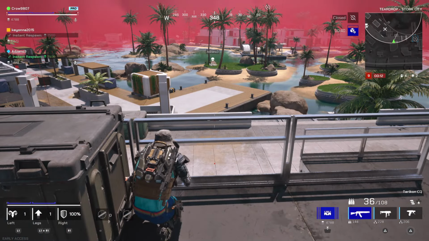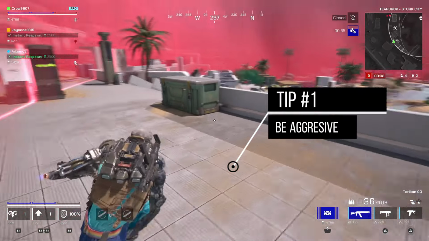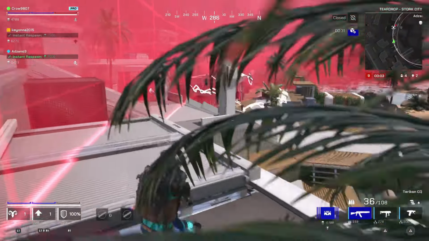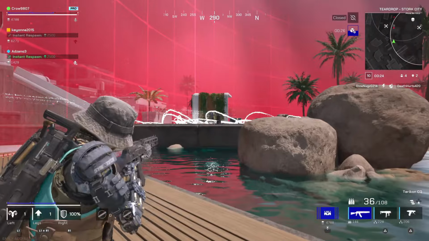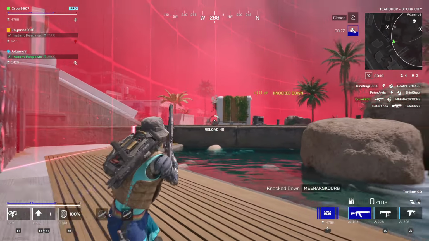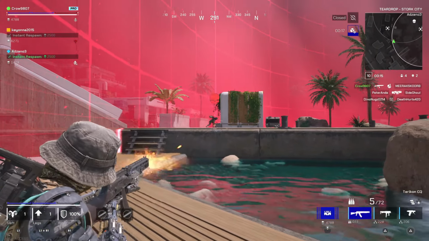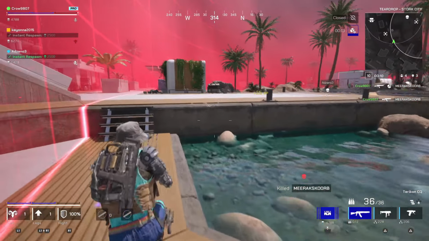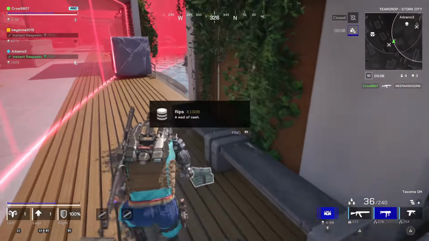So tip number 1 is to be aggressive. Like many BR games, but this game especially rewards aggression. The movement and overpowered close range weapons such as the Squall and the Tacoma or the Kite or the Fleesner shotgun, like all the shotguns and SMGs, are very, very powerful right now. This allows you to take fights head on and be the aggressor, because 9 times out of 10, whoever starts that fight and is the aggressor is going to win that fight. So be aggressive and abuse the overpowered close range meta that is happening right now. You'll quickly wipe teams and rack up those kills.